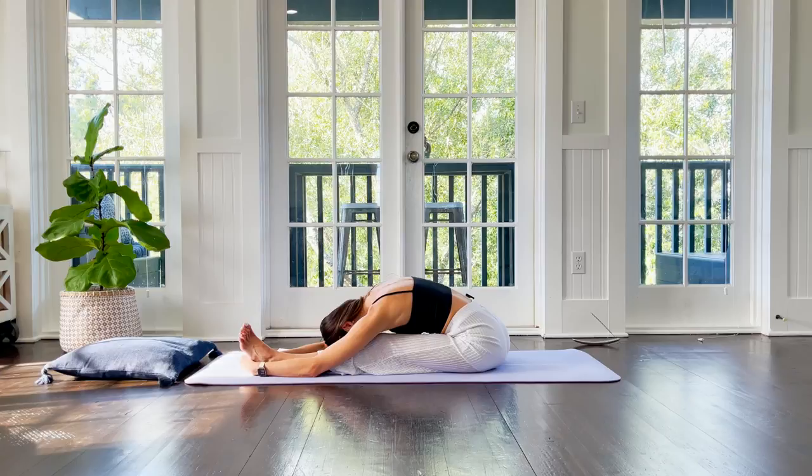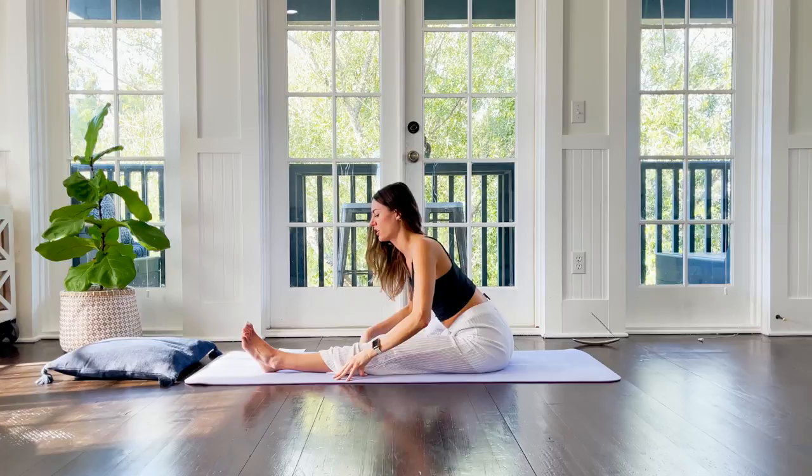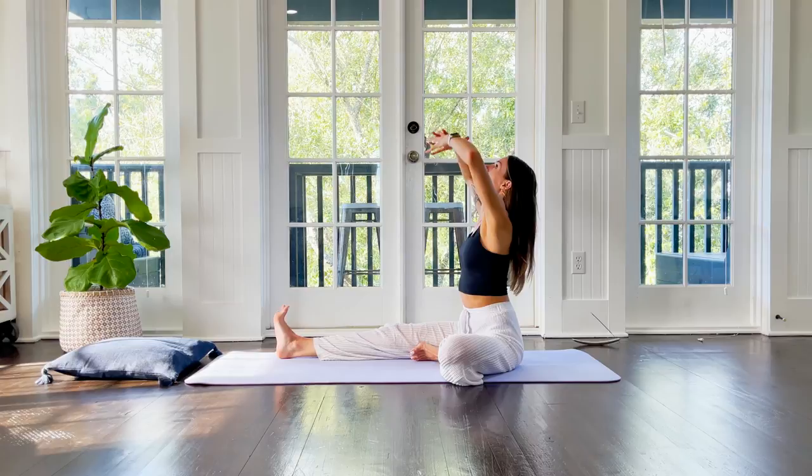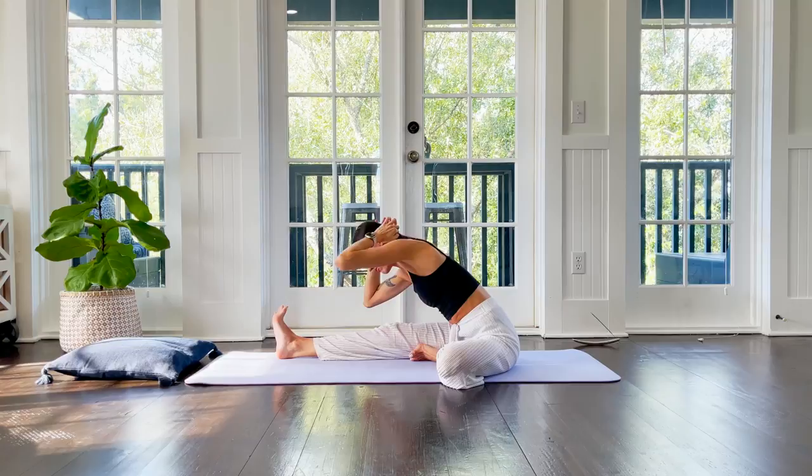Slowly start to walk your hands back to your body. Come up to a seated position. Switch out the legs so the right leg is out long. Left leg is bent. Foot is at your inner thigh. Inhale, arms up long, straight spine, and then exhale, forward fold.